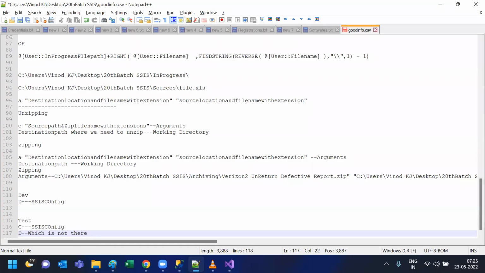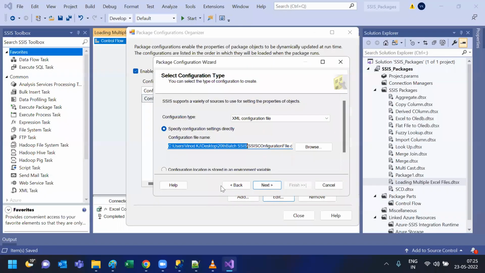So what you need to do? Again, you need to touch your package. You need to browse your file from C drive and make the changes in the package, correct? See, what is the purpose of configuration here? Not to touch your package. If you want to do some variable or any folder changes, I should not touch my package at all. But here again, I am touching and editing it, no?